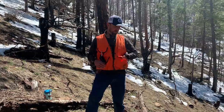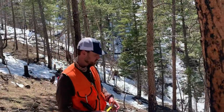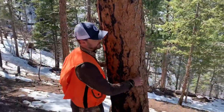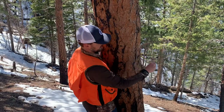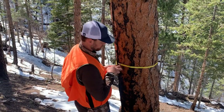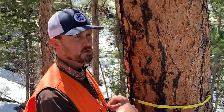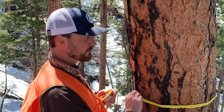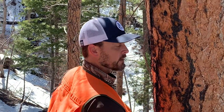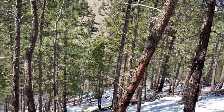Some of the measurements we start doing here are things like taking diameter at breast height. I'm going to move down to this tree here — it's one of the largest that we have inside this 1/20th of an acre plot. I'm going to take this measurement around the tree with what's called a DBH tape, stretch that around, and we can see that this has a DBH of about 16 and a half inches. We're looking for trees anywhere from 10 to 25-plus, and 14 as a minimum for a nest tree. You can look through this plot and see that we don't really have any trees in here that are much bigger than this that would really meet those qualifications for a consistent feed tree.